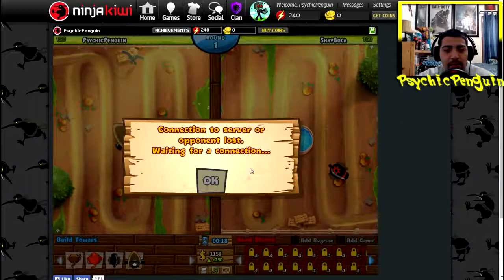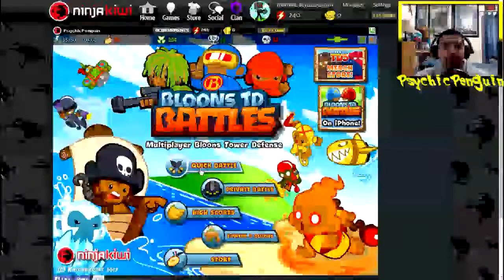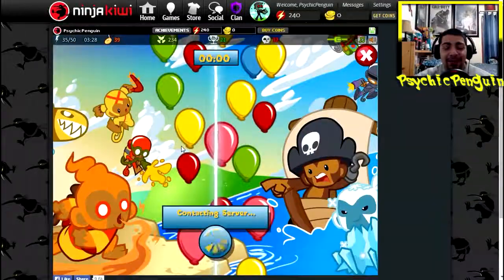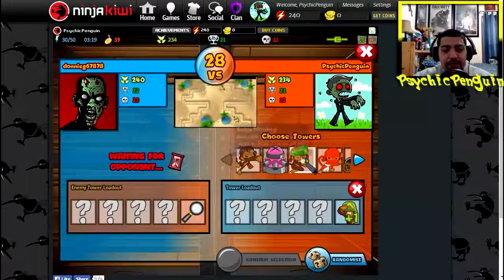And we just disconnected from the opponent, or what? Okay, I received a win by default. Whatever. Okay, let's go with another match, guys. That's fine by me. Let's see what we get here. Okay, quick game. That's great. Let's get into this match very quickly.